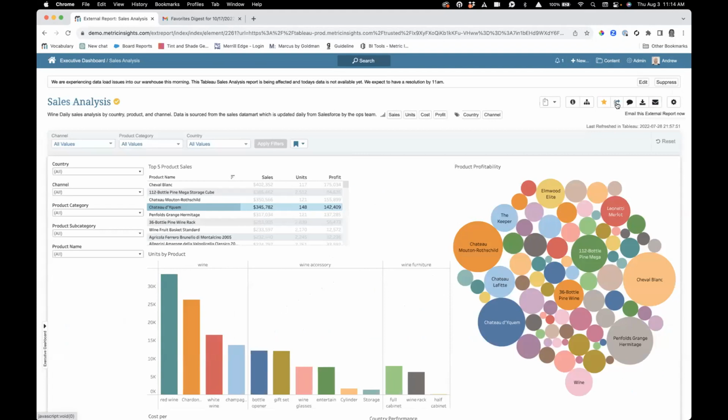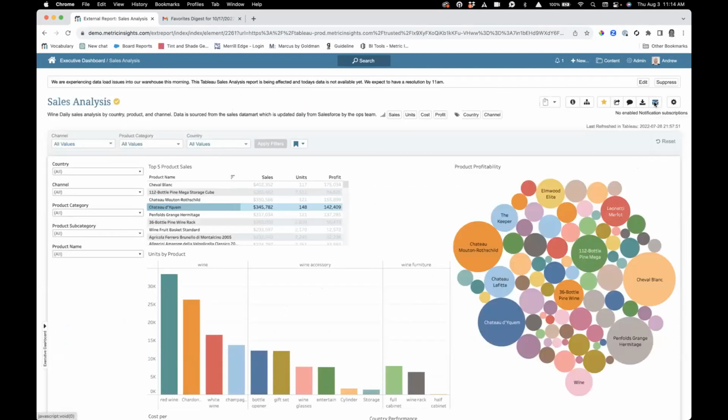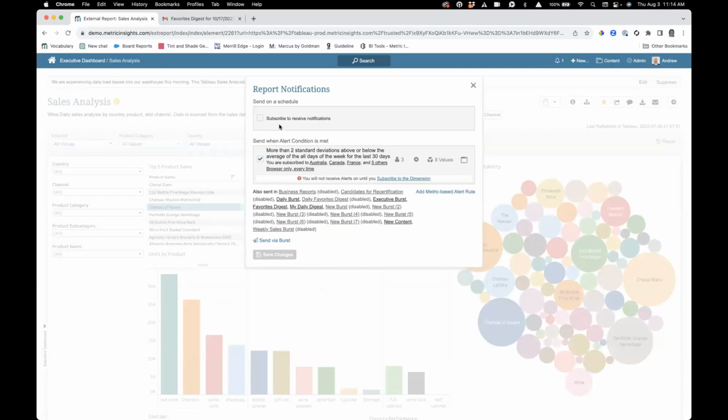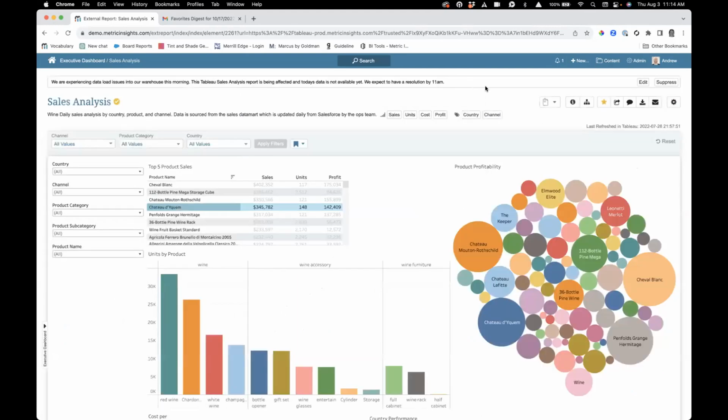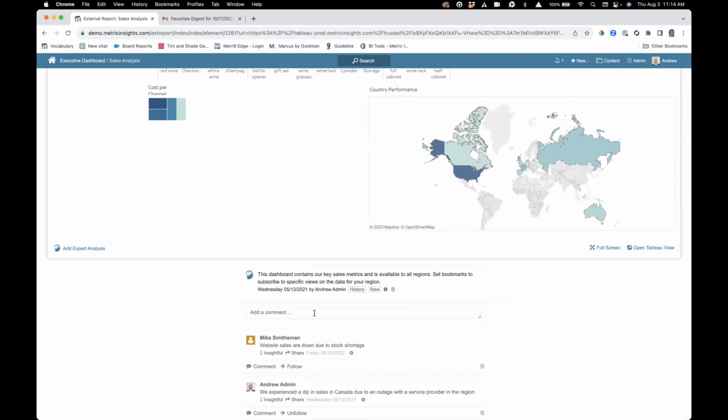I can share content with other users, taking into account the permissions that we'll talk about. I can subscribe to content in a consistent way that we'll look at in a minute. And I can also collaborate with users with consistent collaboration and note-taking functionality, where we can have conversations around the data.